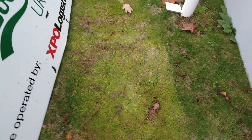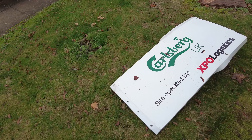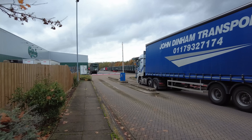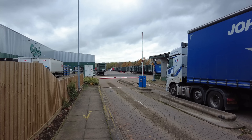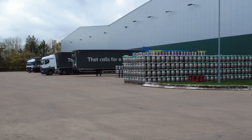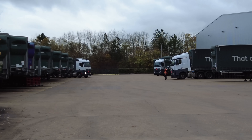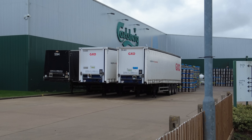What's this one? Carlsberg UK site, operated by XPO. Lovely illuminated security barriers — red for stop and green for go, maybe. And a fence which just as it comes down, you can see all the beer barrels. And lots and lots of Carlsberg trailers. As well as the Carlsberg trailers, we've got GXO trailers in there.